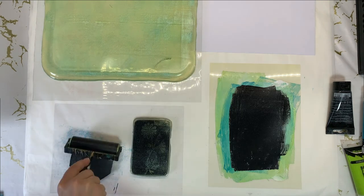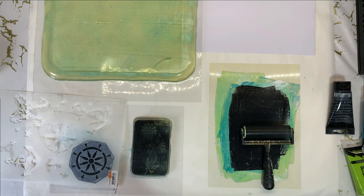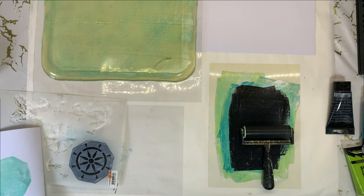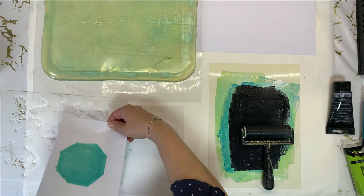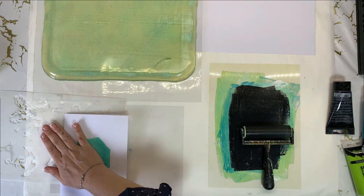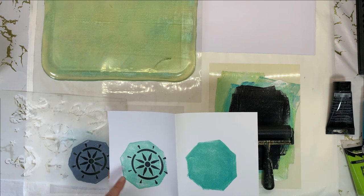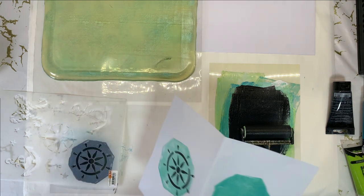I just want to do something similar with this one. It's a nautical one. How about we try? This is going to be a bit more difficult. I just have to move this one for a second. I think I totally missed the spot. Oh, that's all right. Yeah, it's more fun. I like the idea. You just have to work out how to do it properly, you know, to have a little frame or something, so that when I put my page, it's always in the right spot. All right.